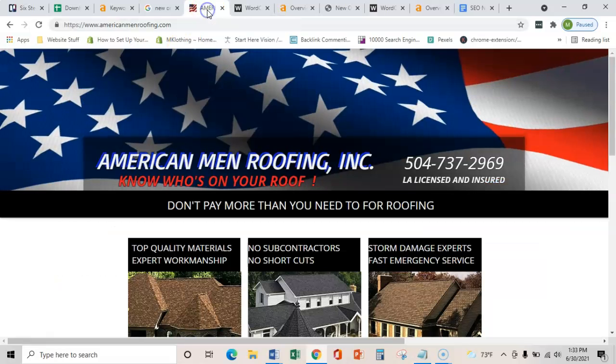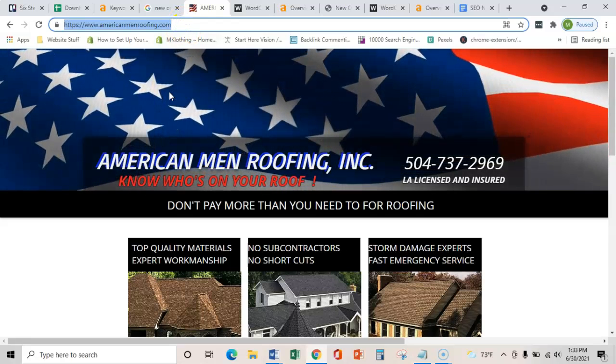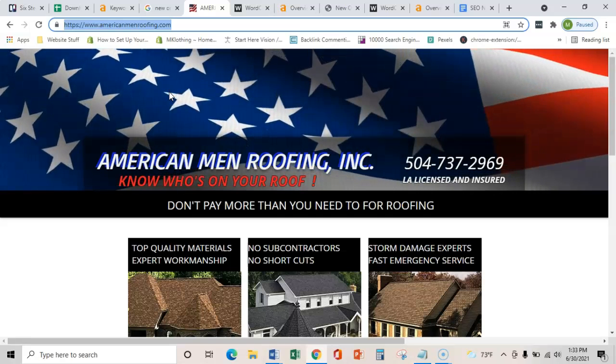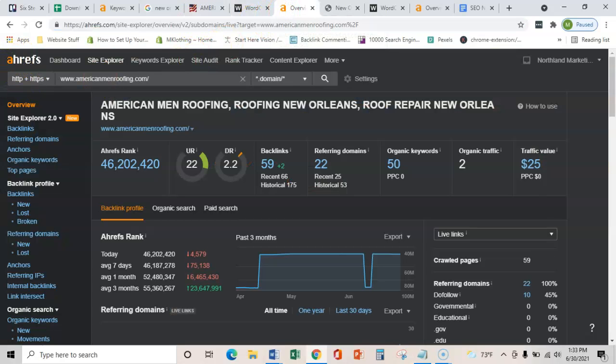Okay, the next thing we're going to show you is backlinks. All a backlink is, is one website linking to your website, which passes power and relevance. If we take this URL of yours and throw it into Ahrefs again, it shows me that you have 59 backlinks coming from 22 websites. That's a pretty good ratio, almost 3 to 1. You would want that to be 1 to 1, so one link coming from every website, and you would want those websites to be relevant to home improvement or New Orleans. That would help you rank for roofers in New Orleans.